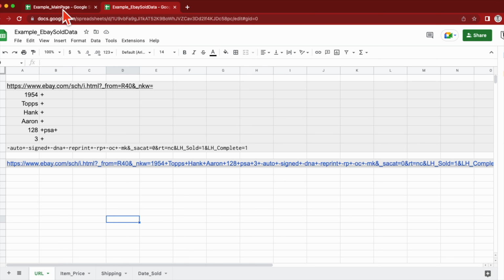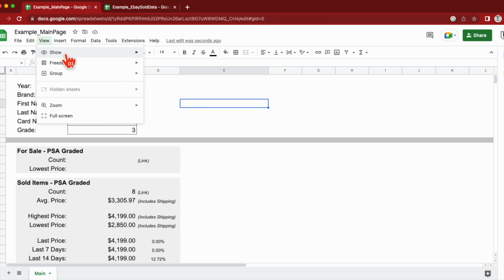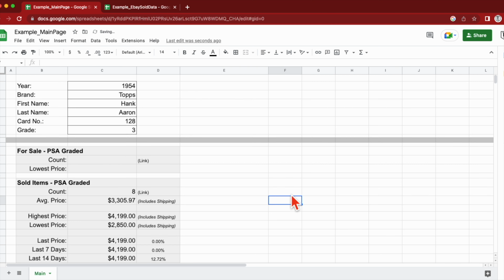But generally there's not going to be a reason for you to come in and manipulate these pages. You'll fully be just launching this page when you want to use this scripting and tool. And I like to just disable the grid lines. It makes it look cleaner, more like an actual app. But for now, I'm going to keep those on. Feel free to keep yours off if that's what you choose.